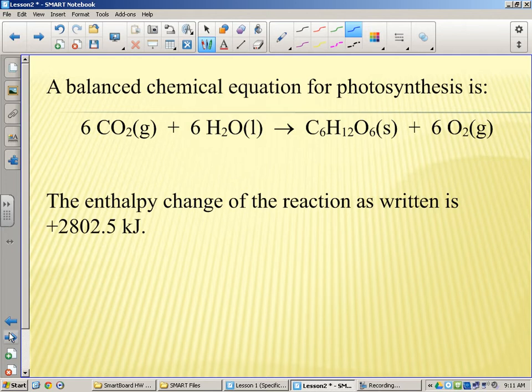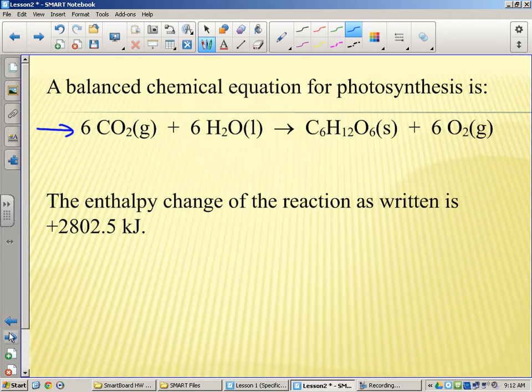A couple things to take note of here. This is what you guys would have done in Chem 20, yes? True? The only thing we're doing now is the exact same stuff. We're going to do reaction types, etc., but you're going to associate the heat or the energy that's involved with this equation. That's the only thing we're adding on here. So sometimes people start freaking out and they're like, oh my god, this is so confusing.